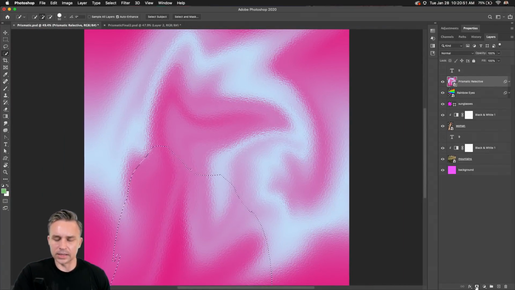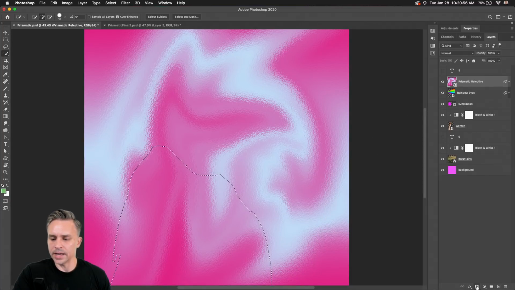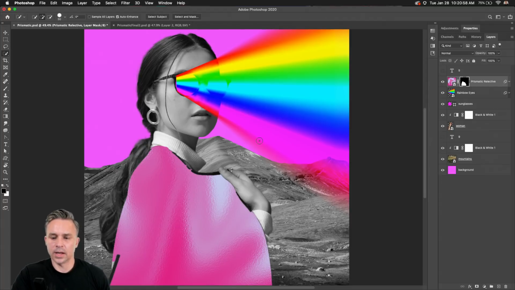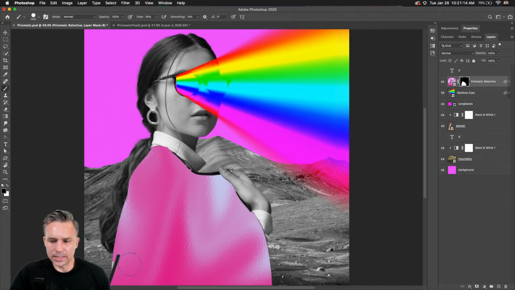I can click on Layer Mask in the lower right in my Layers panel, clicking right there, and we've filled it in. You get the idea, right? Super fun, Technicolor jazziness, and I can always come in and clean this up some more. Hitting B for brush, maybe changing the hardness. I'd want to clean this up a little bit just to cover up parts that are not needed. Zoop. Clean it up a little, clean it up a little.